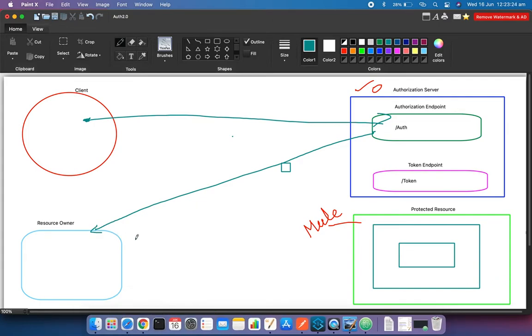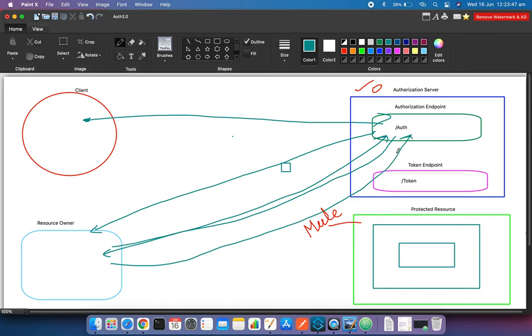I enter my user ID and password, click on the submit button, it will go here. Your authorization server will validate that user ID and password, right? And if for the scope consent is true, right, the authorization server will take my consent that someone is asking this kind of access. You allow or deny. If I say allow, it will go to the authorization server again.